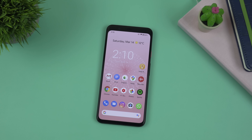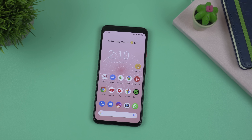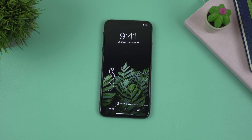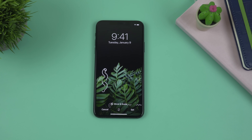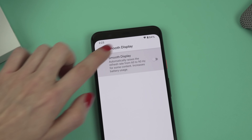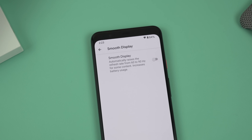Let's talk about battery life. Both phones are able to last through the day with moderate use. On average, I have about 30% left by the end of the day on the Pixel 4 XL and about 60% on the iPhone 11 Pro Max. Even when the Pixel 4 XL display is set to 60Hz, I still get less screen-on time compared to the 11 Pro Max. So when it comes to battery life, the 11 Pro Max will last you longer, but both phones can last you through the day.